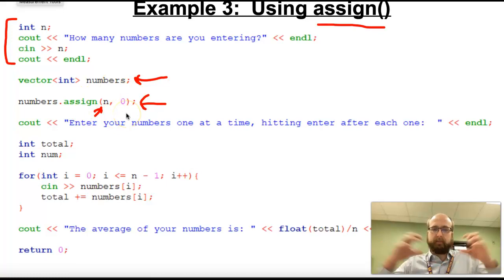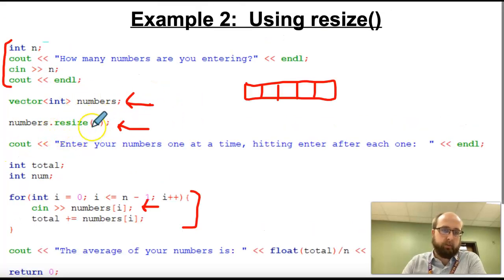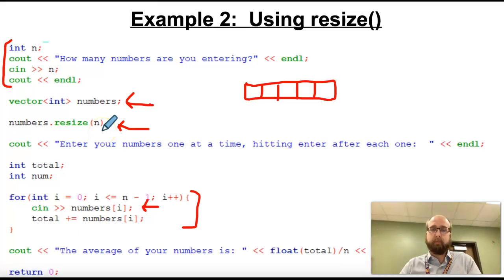All right, so again, this gives the vector a size at the beginning, and I won't have to resize it later on. Now, why would I not want to do this particular thing for this program? Well, later on, I'm going to fill that vector up with values anyways, so there's no reason for me to use assign and fill it with zeros in there, all right? In this case, I would just use the resize one just to make it the correct size, but I'm not going to put values in there if I don't have to at the beginning, right? If I'm putting values in later on, there's no reason to put values at the beginning.